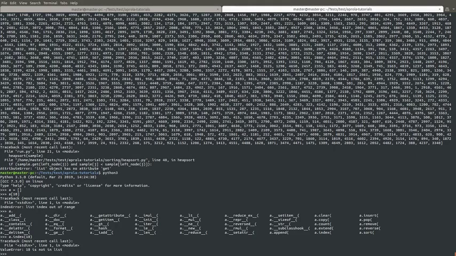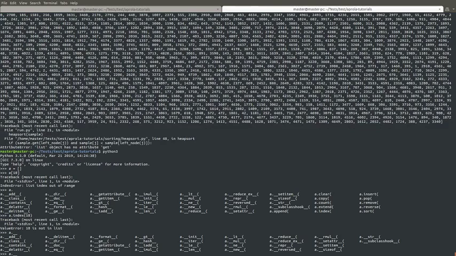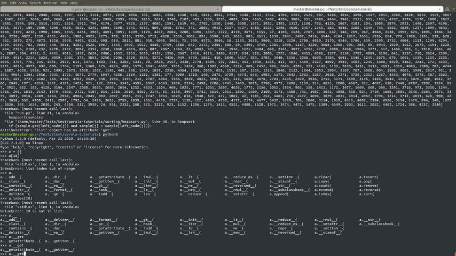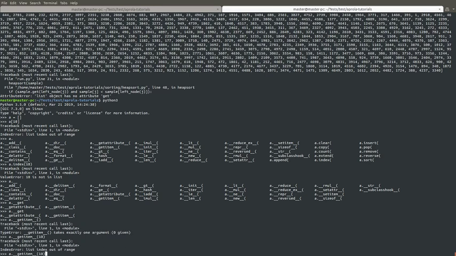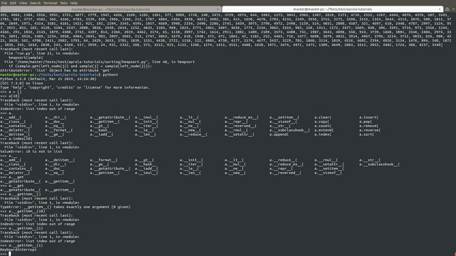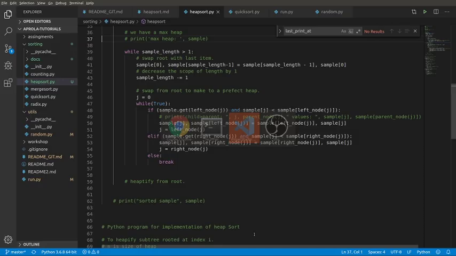Index, sort, count, clear, copy, set item, get item. So even that won't work. I don't think we can do this part here then, so we can do one more thing.